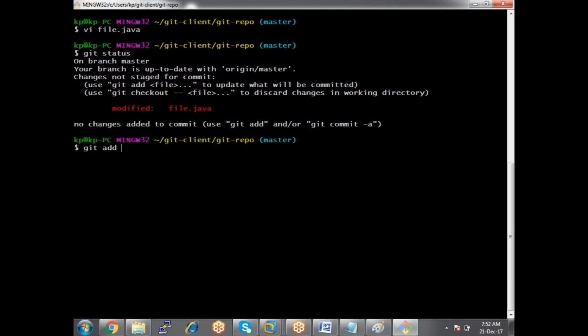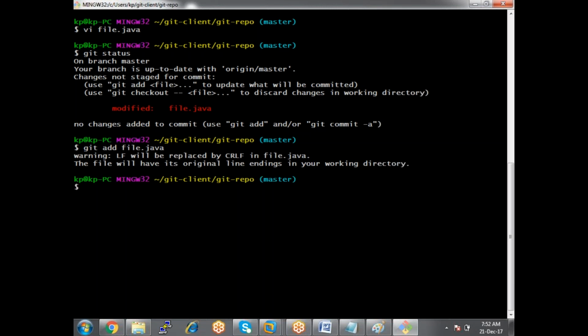Git add file.java, and then git commit -m, modified some comment, modified file.java by Windows user.